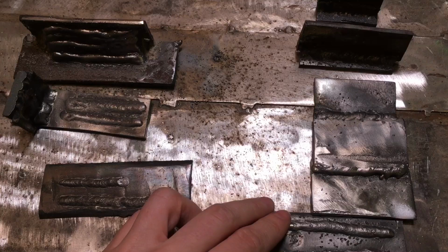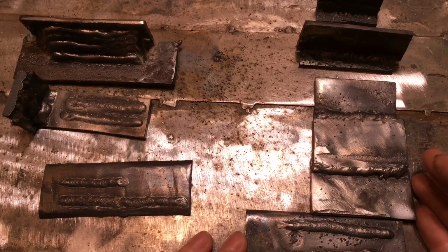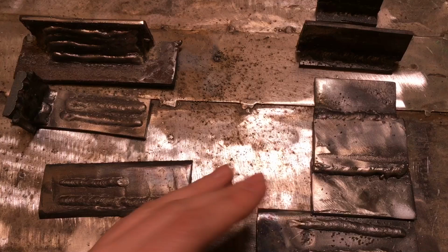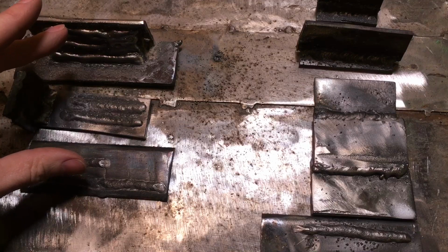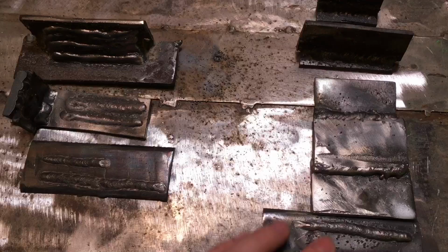Obviously, because the Sealey Mighty MIG 100 is a transformer based machine, it's probably going to last longer. I've had that machine for, I think it's 8 or 9 years now. With inverter based welders, they don't generally last as long, but you do get better quality welds with them. And the Amazon welder does feed the wire a lot smoother than the Sealey Mighty MIG. So yep, that's about all I can say really.